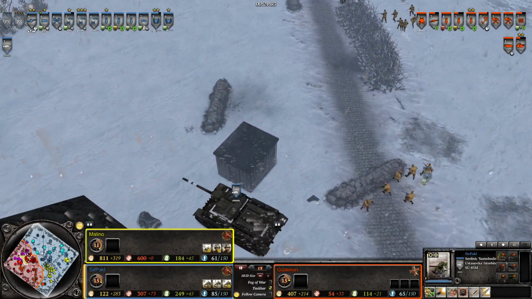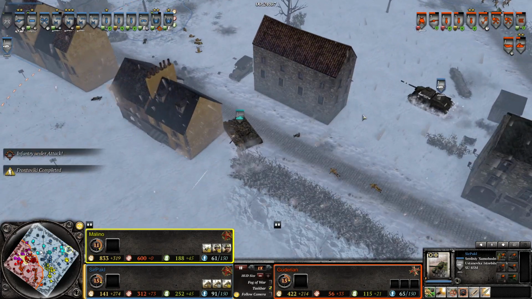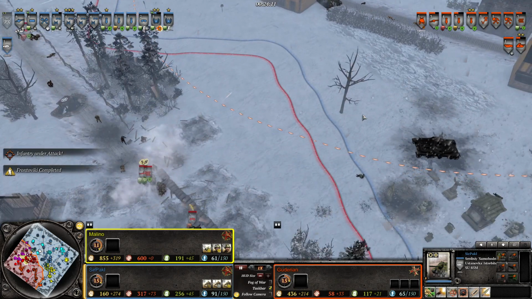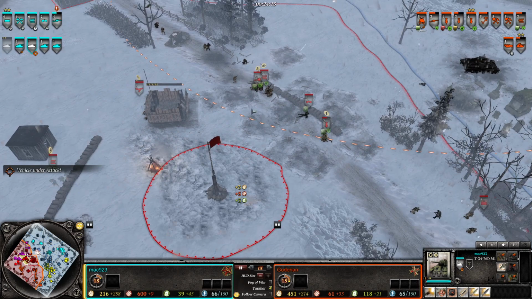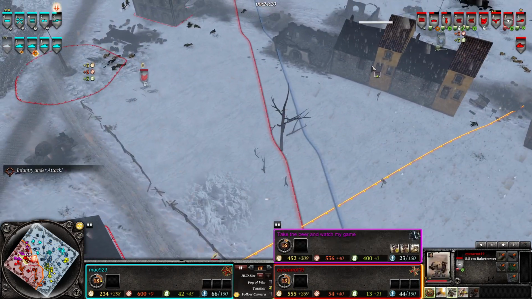We also have SU-85s arriving now, which will be able to hew through the Panzer IVs. Soviet tank destroyer. T-34 now scooting around here and firing on the front line. There's a lack of AT equipment for the Luftwaffe. We do have Raketenwerfer nearby.